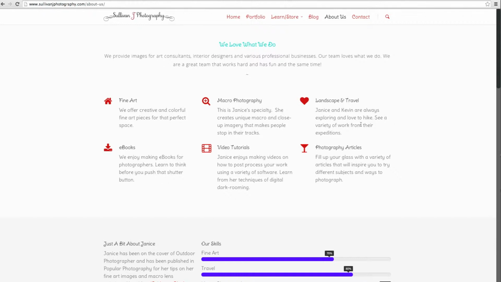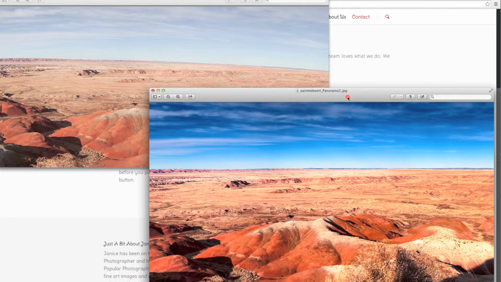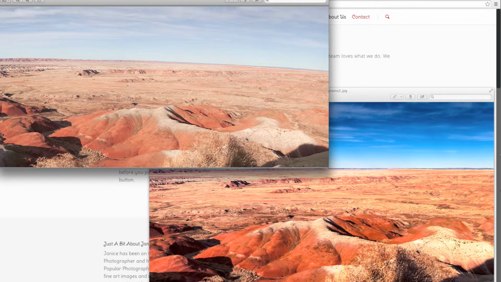So let's go ahead and talk about Adobe Camera Raw, the next couple of videos that I'm going to talk about. Now, if you haven't started this tutorial on ACR, I started with this image here, and it is a bland, boring photograph from Painted Desert. I did not have that golden hour. Sometimes you just don't have that. It's awesome if you can, but if you can't get it, do not stop photographing because you don't have that perfect sun, that perfect light. You can still make your images beautiful and capture that moment that you had when you were having fun. And Kevin and I had a great time hiking.